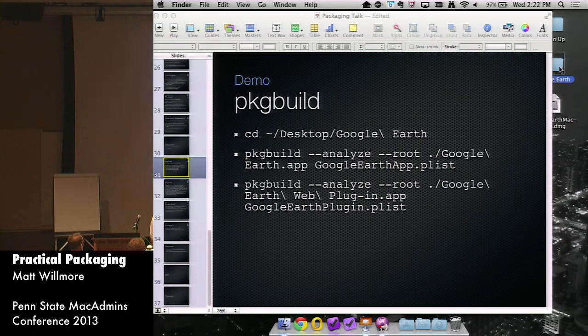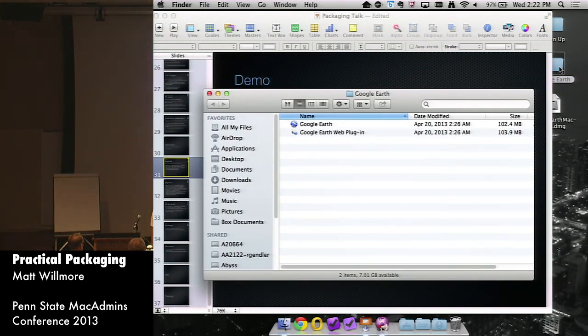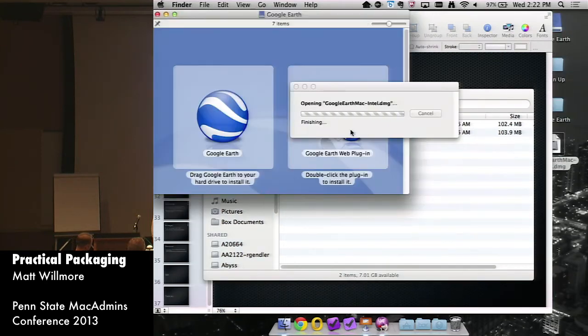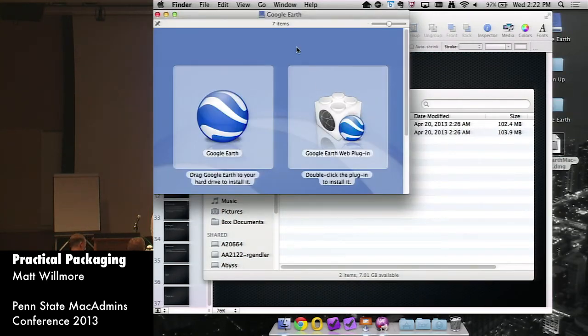So in this example, I needed to find a tool for which I needed to put two things in two separate places and have them work. And one good example of this is Google Earth. How many here have installed Google Earth before? Now this is something that I really can't do as a drag and drop. Munki could do the application, but the plugin needs to go into a separate folder. And where it likes to put that plugin is in the user's Internet Plug-Ins instead of the system-wide Library Internet Plug-Ins, so only the current user can use that. So I'd rather put it in Library Internet Plug-Ins.